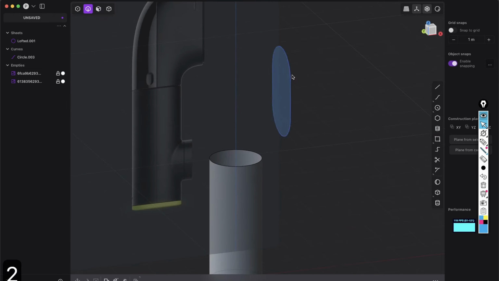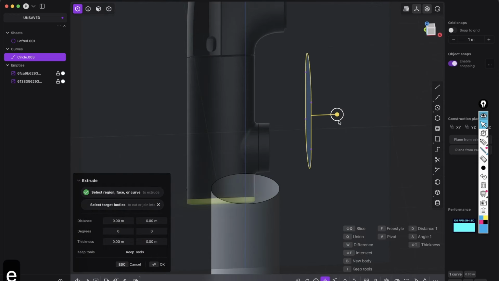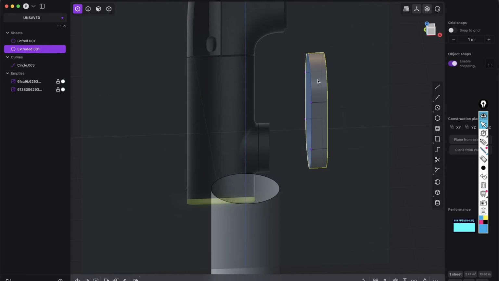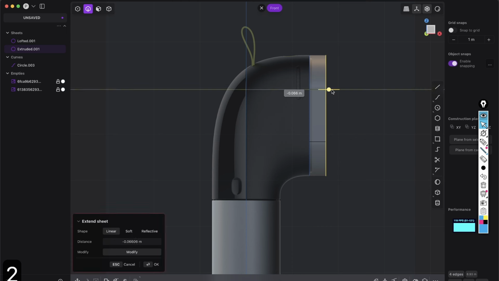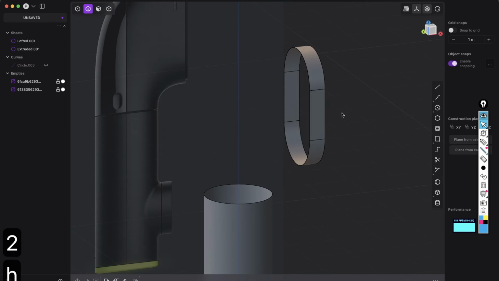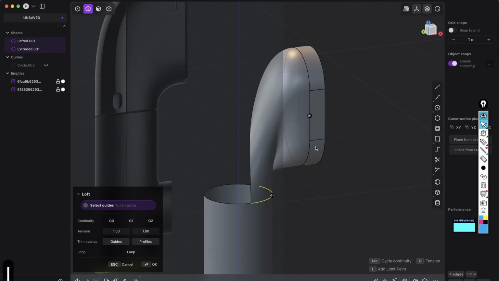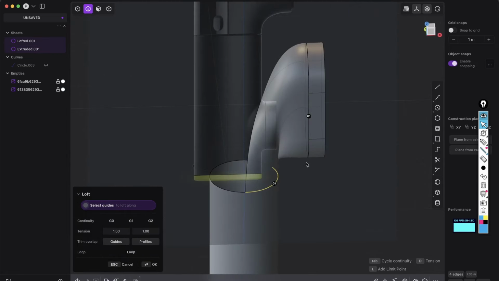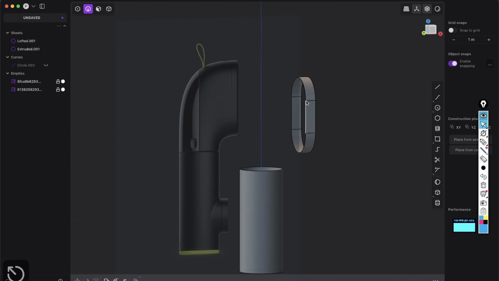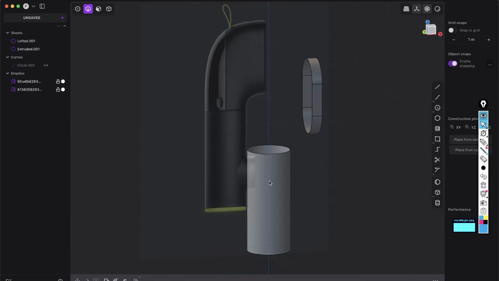So let's just select the curve and press E, extrude, and just extrude this, because again, we need this surface here. It doesn't matter how long it is, because we will anyway delete the surface. But we need this edge here, because when you have edges, you can loft and do interesting things, right? Cool. But now, as I told you, we need a curve here, right? But we can't create any curves here right now. So because you can't, so don't do it.